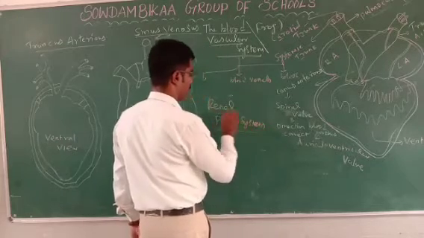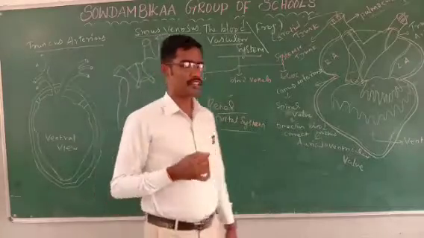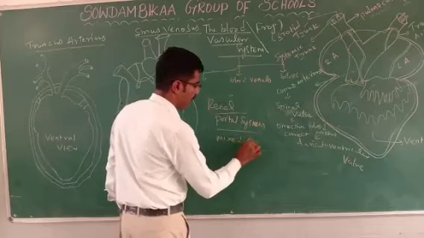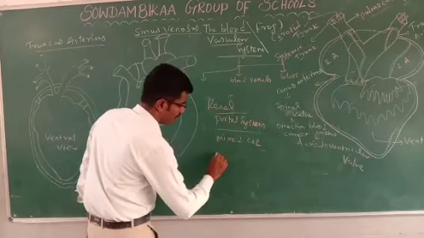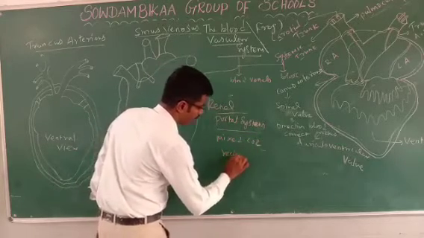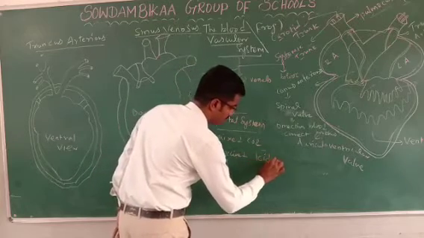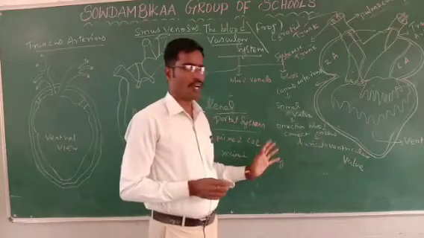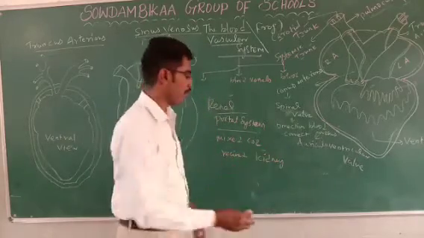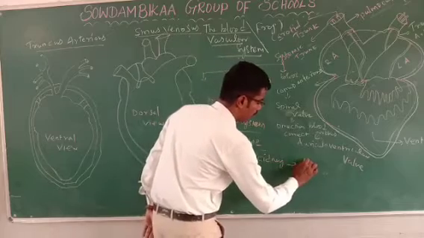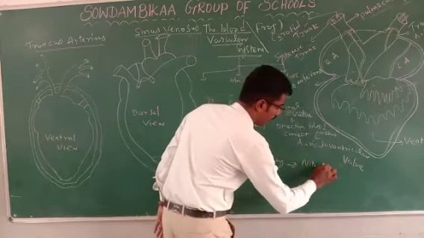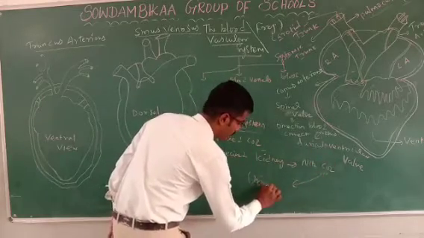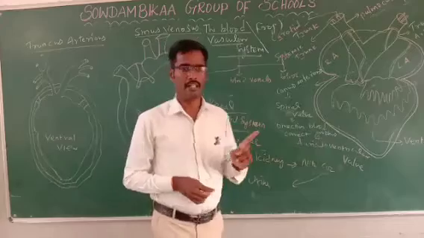Renal portal system, what's the main function? Different parts of the body send CO2 blood, that is mixed blood, which is again received by the kidney. Then in the kidney, the harmful nitrogenous waste products are converted into the form of urine. Nitrogenous waste product means ammonia, and ammonia and CO2 are converted into urine. That is why the renal portal system is well developed in the frog.